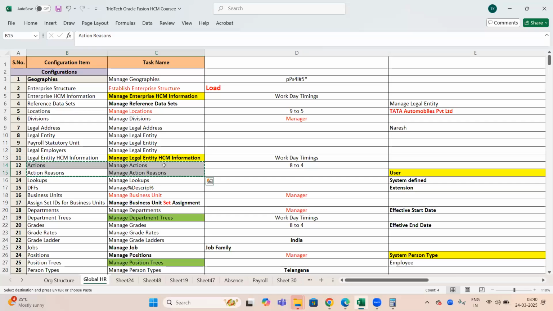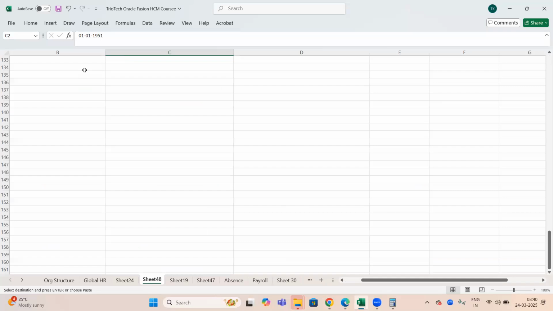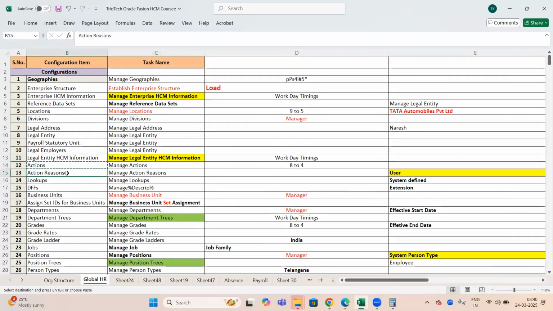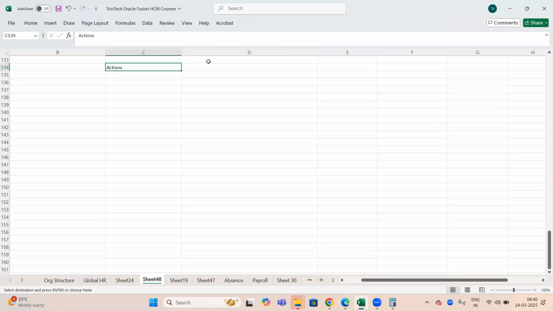We have in the Fusion system the concept of actions and action reasons. What do you mean by them? Let us understand what are actions and action reasons.